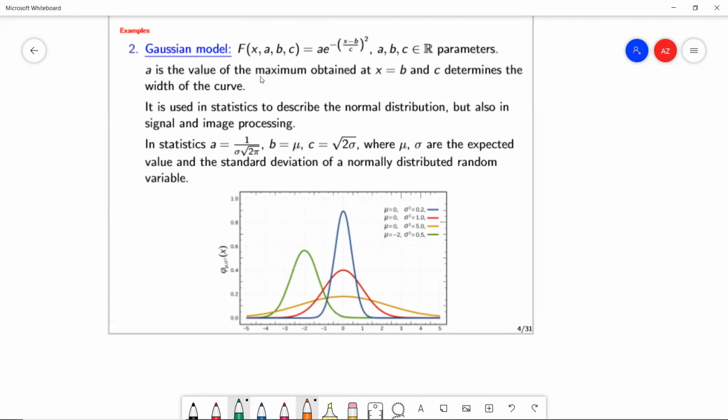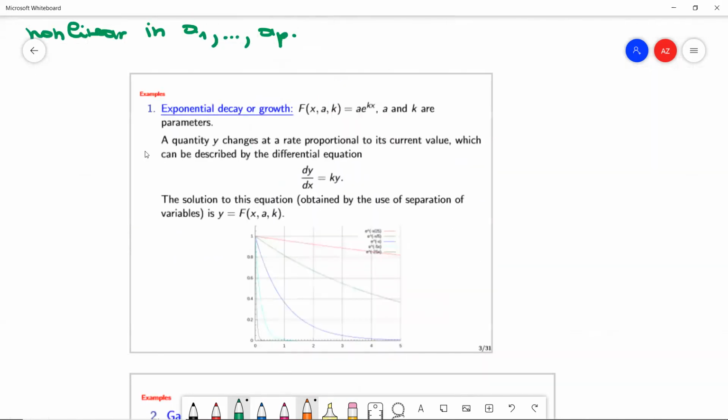And there is a slight generalization of the first model. So if you recall above, we had this exponential decay. The rate of change of the population size is proportional to its value. So the higher the population size, if k is bigger than 0, then the growth is higher, and it grows faster and faster.